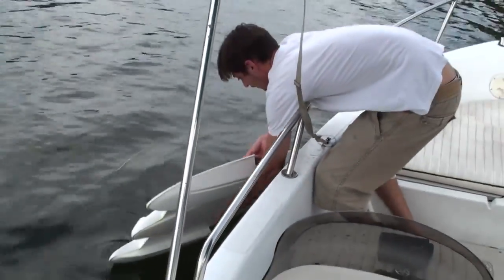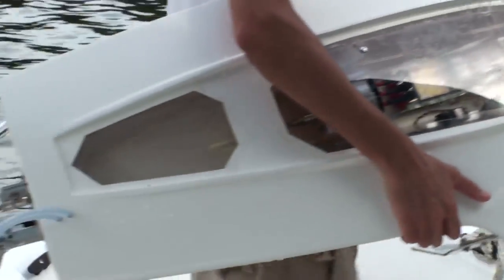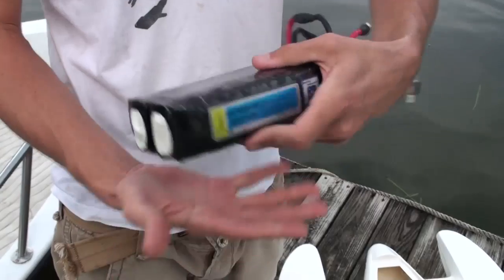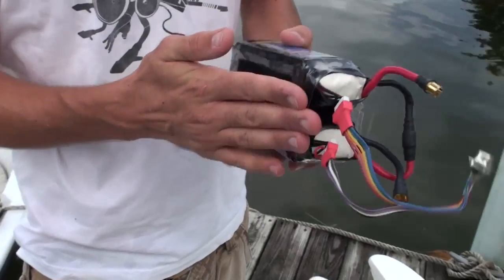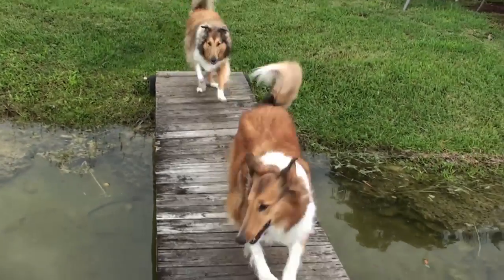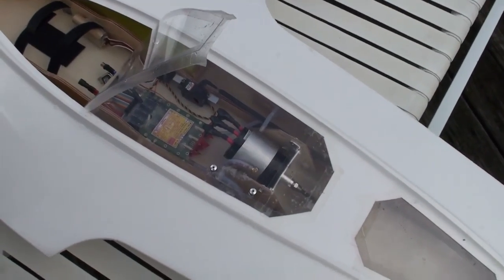Another feature I like about this controller that my last one didn't have is when the battery runs out, it gradually starts reducing throttle and you see that it starts slowing down. My last one would just cut out and you'd have to go fix it with a boat or whatever. That was annoying me a lot. This weighs about two and a quarter pounds. My last battery weighed three pounds and I was able to make this boat about six pounds lighter than my last one. And that helps handling a lot. It handles so much better than a heavy boat.